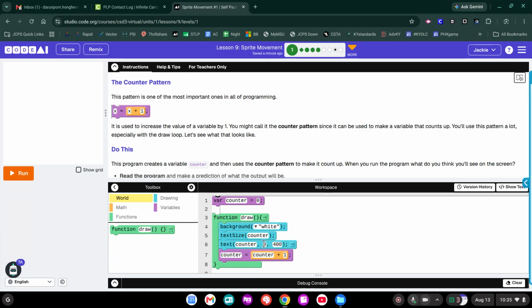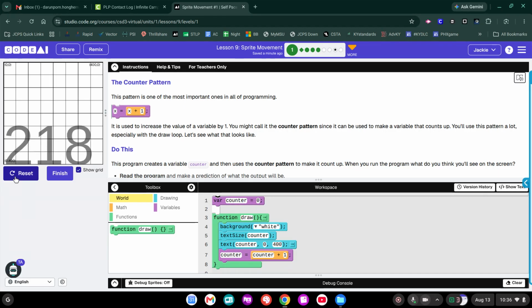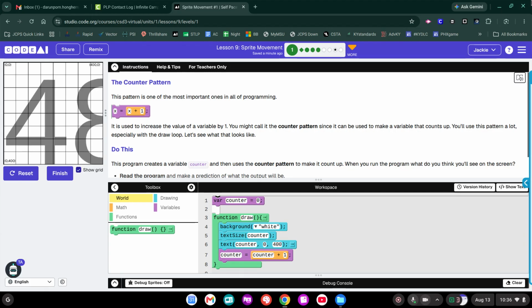Where is it going to show up? It's going to show up, okay, grid, there we are, when x is 0 and y is 400. Oh, 0 and 400. It is going to show up here for me. That's where I think. And then it's going to start at 0. It's going to start counting, and then it's going to make it count bigger and bigger and bigger. Okay, the number at least, making the number bigger. Let's run it. You see that? The number is going up. What I didn't anticipate was the counter, like the image counter itself, the object itself, is going to get bigger and bigger also. Okay, that's what you mean by text size.